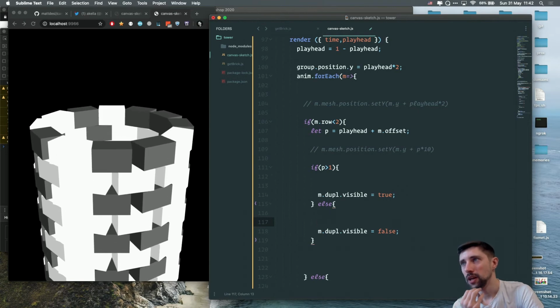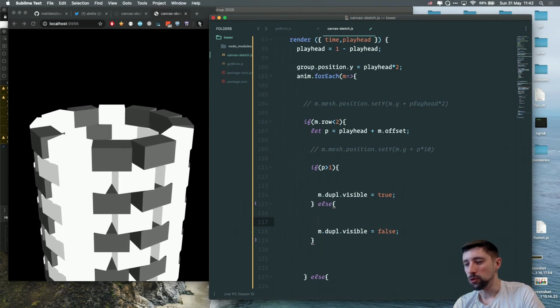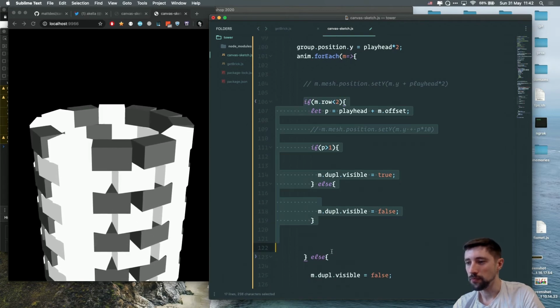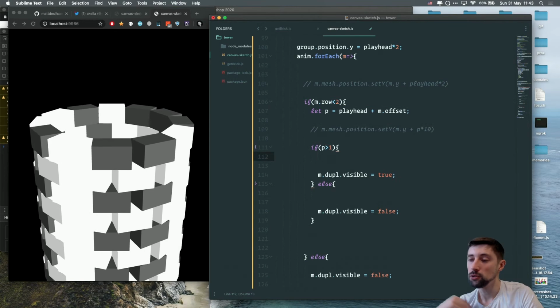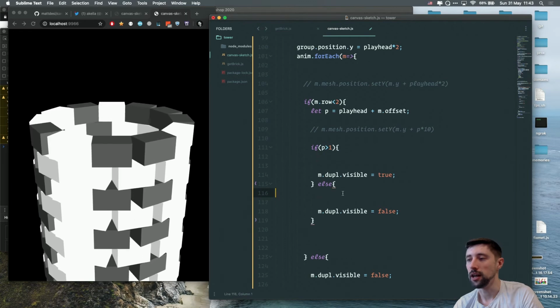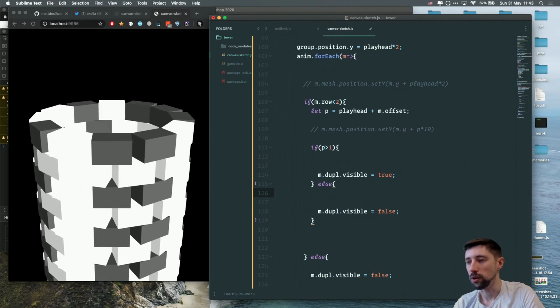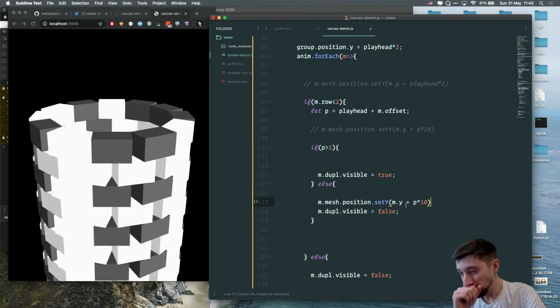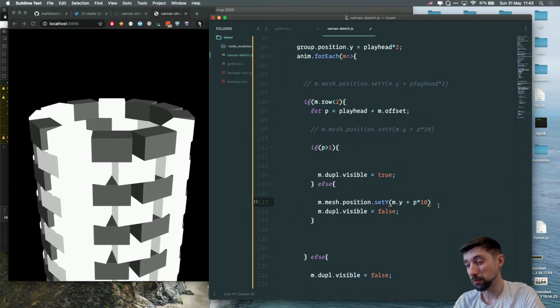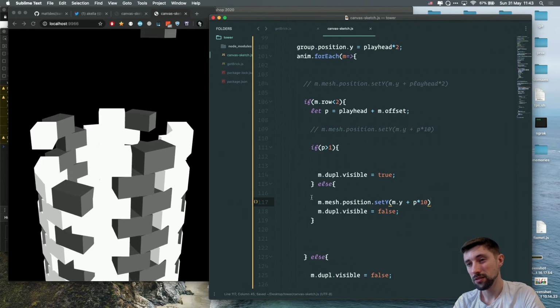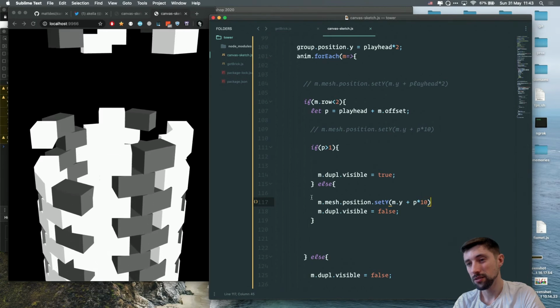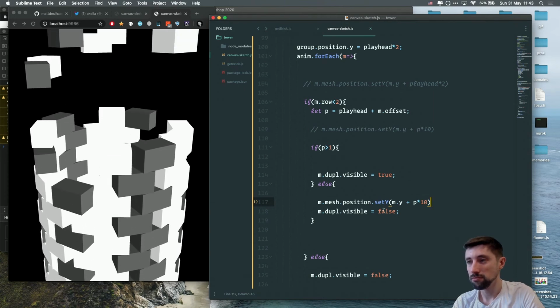All right, the next thing to do, I want to animate the first 2 rows. Remember, I'm only setting this for the first 2 rows, and this is for the shapes that already came into the place, like the p is greater than 1, and this is for the shapes that are still being animated. So for the shapes that are still being animated, I would do this setting position. It's going to be my plus p multiplied by 10. Well, that's something. That's something.